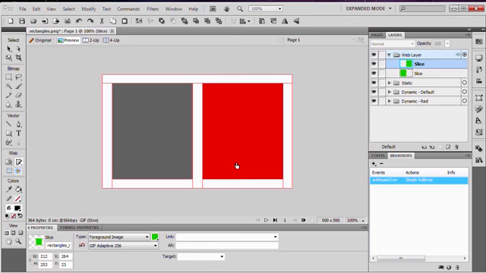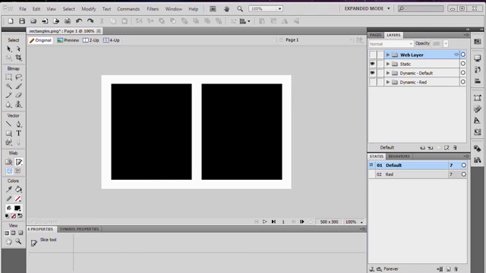Let's take a look at a more advanced one. What we want to achieve in this next example is that as we hover over the left rectangle, the right rectangle will change colour. So we're pretty much achieving the same result as in the simple rollover, but this time it being affected by a different element. So we've got the exact same state set up.